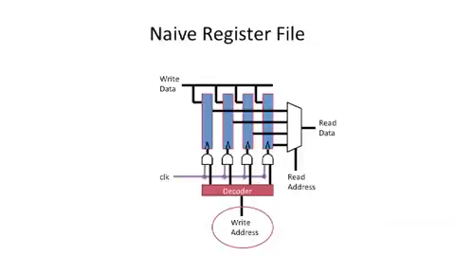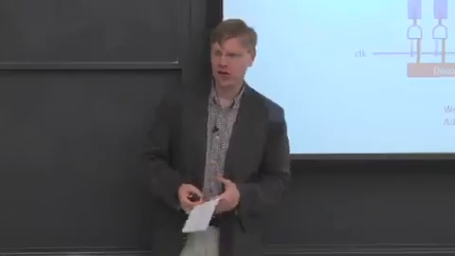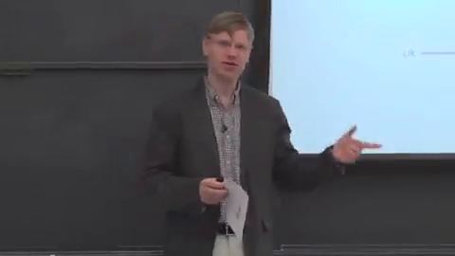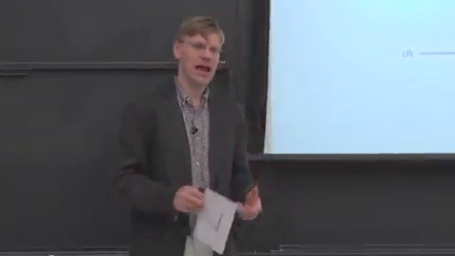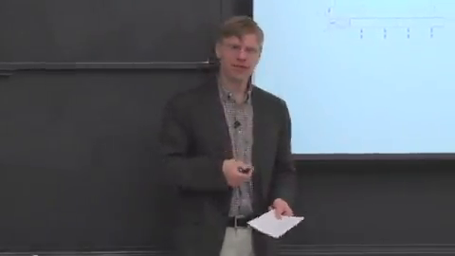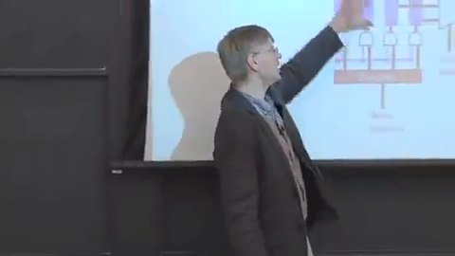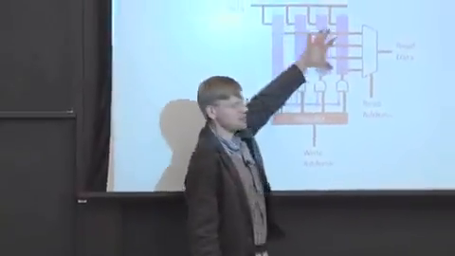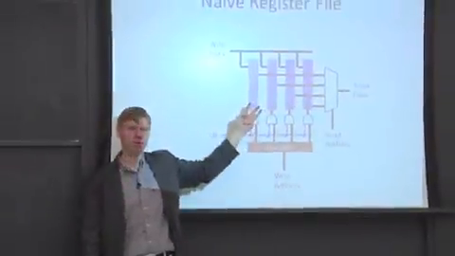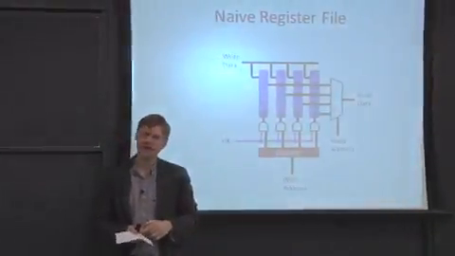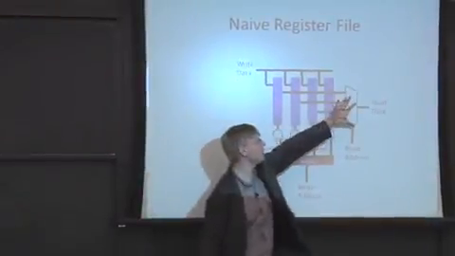Let's look at something a little more complex and how these things start to actually look. So now we're going to transition from talking about this naive register file and see what people actually build. The first thing you should realize is, if you go to build a naive register file, you have lots and lots of bits as you add more and more bits here. Here we only have 4. But if we go to a 1,000-bit register file, this multiplexer grows really big.